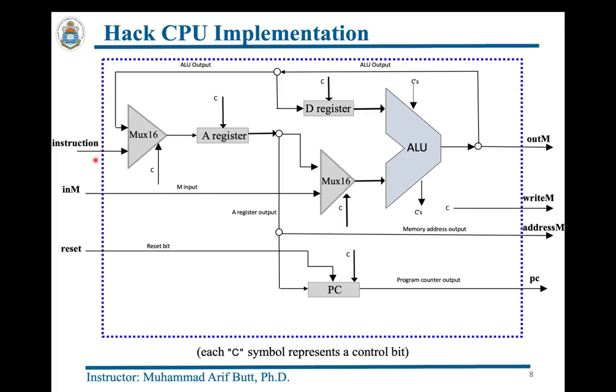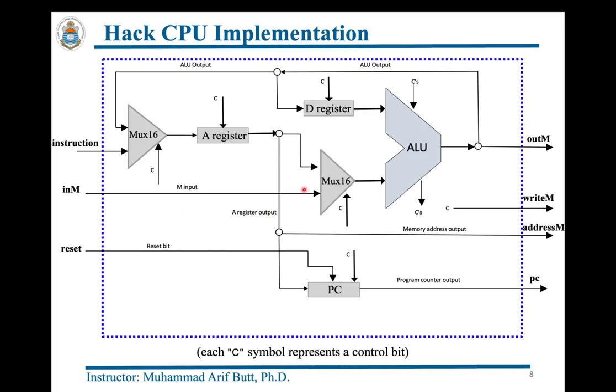On the left hand side, you can see the 16-bit instruction coming from the instruction memory, 16-bit inM coming from the data memory, and the single bit reset input. On the right hand side, you can see the 16-bit output named outM, single bit writeM, and 15-bit addressM. And these three outputs are for writing the result inside the data memory. Moreover, you can see the 15-bit output PC as well that I have described on the previous slide.